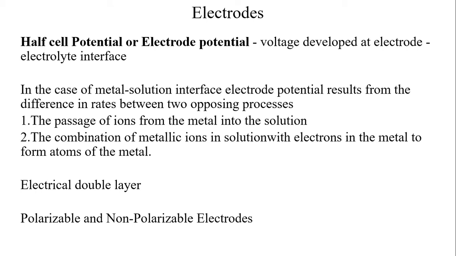So, when a metal electrode comes into contact with an electrolyte, that is the body fluid, there is a tendency for the electrode to discharge ions into solution and for ions in the electrolyte to combine with the electrode. The net result is the creation of a charge gradient. This is called the electrical double layer.